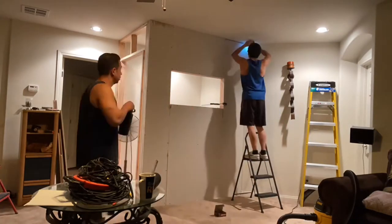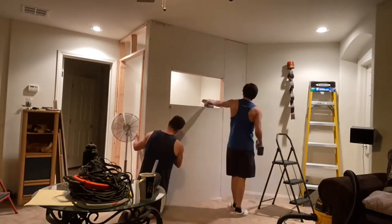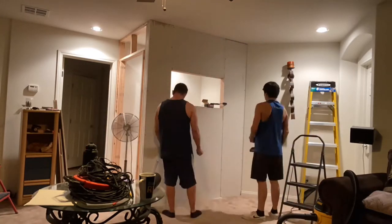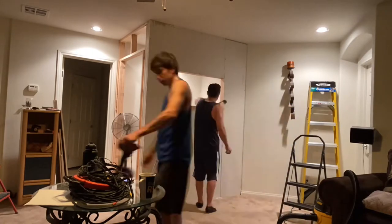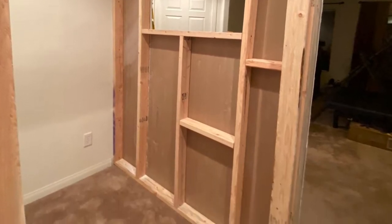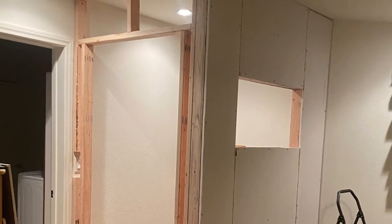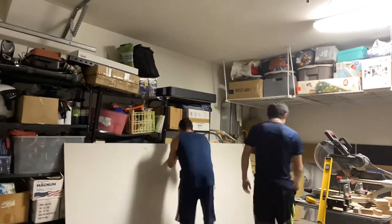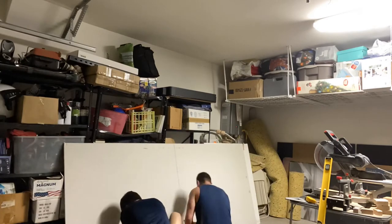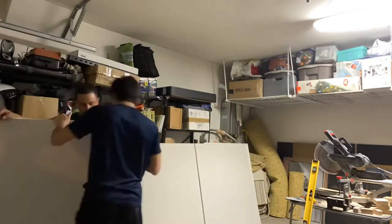You can see us put the last side piece in. I'm going ahead and screwing it down making sure it's all tight. Like you saw in the beginning of the video, we put that last stud on the side of the wall so that way we can screw the drywall into the very last stud. This is kind of just a better view of how it came out after putting the drywall up — this is only on the outside, because now we have to cut the pieces to fit the inside.